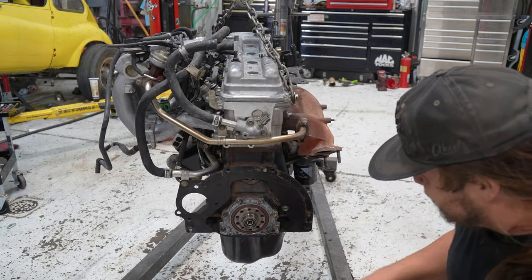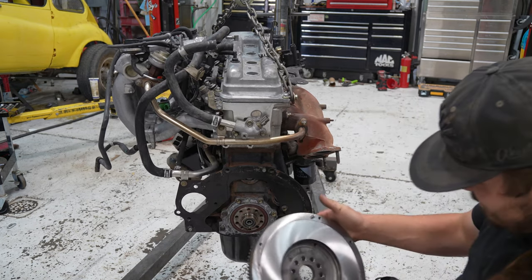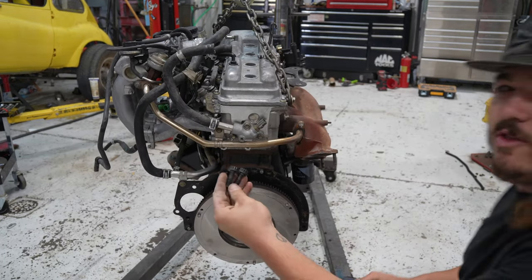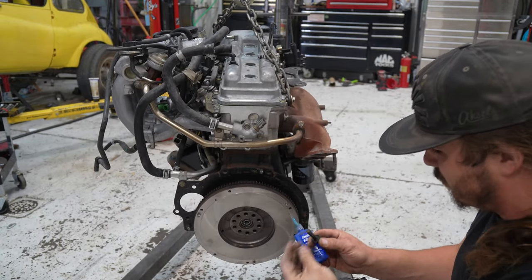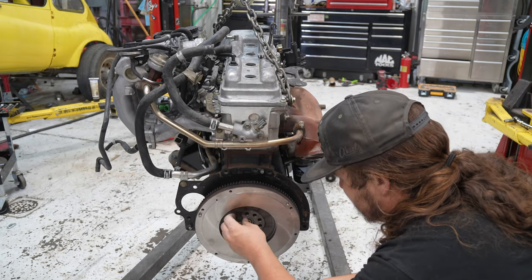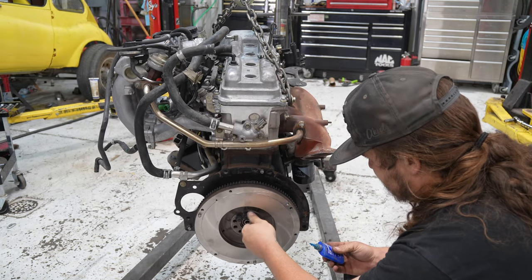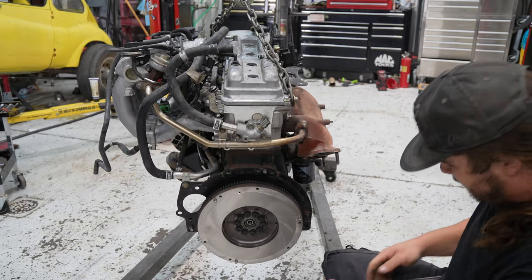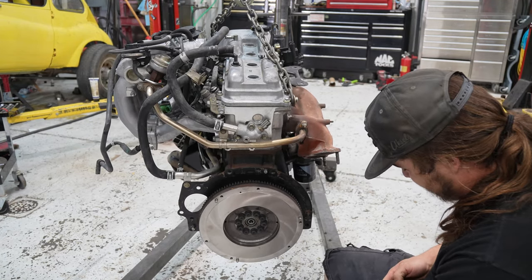Good to go, no leaks, this is gonna be great. Now we're putting on the flywheel. Went ahead and cleaned all the oil off these because you want the Loctite to work. Torque spec on this is 19 and then 90 degrees.